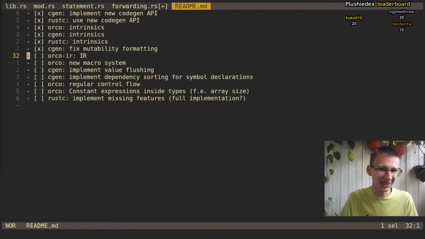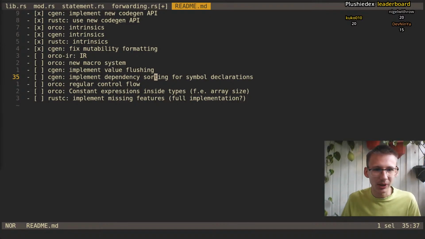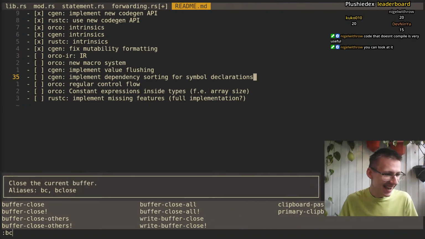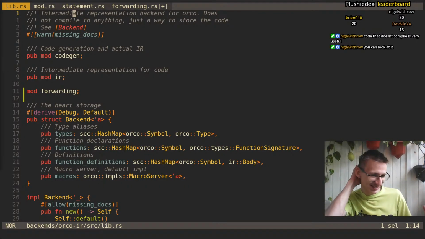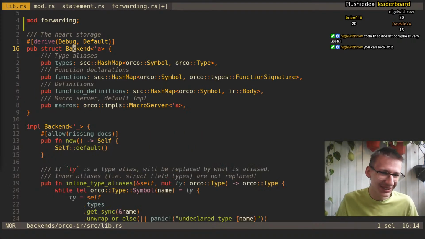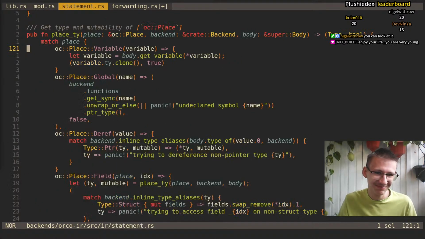I mean, I am kind of procrastinating. For it to compile, I need what? Well, I don't see anything here. Oh right, wait. Dependency sourcing this thing. Code that doesn't compile is very useful. You can look at it. Yeah, exactly. If you don't understand Rust, you just compile Rust to C. It becomes a horrible mess, but you can take a look at it and try to decipher it. Reading Rust is definitely easier.